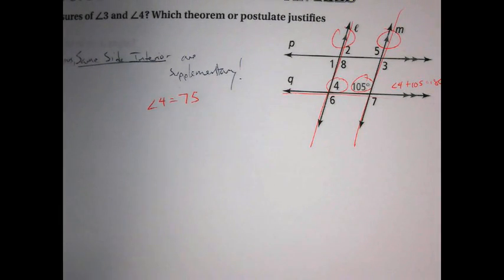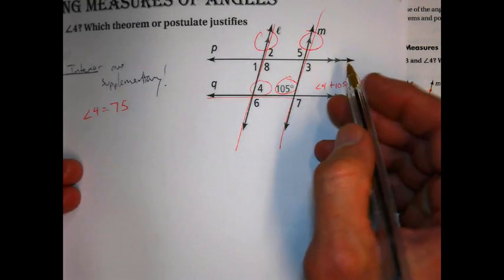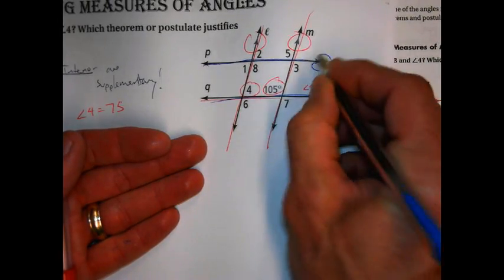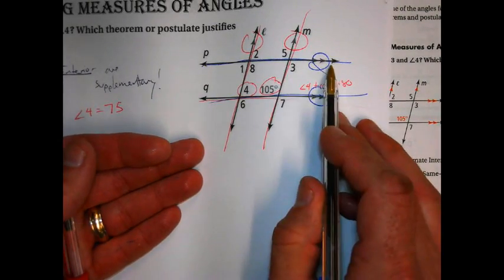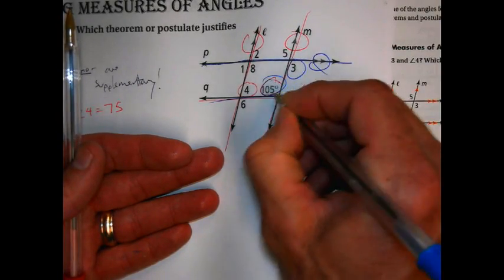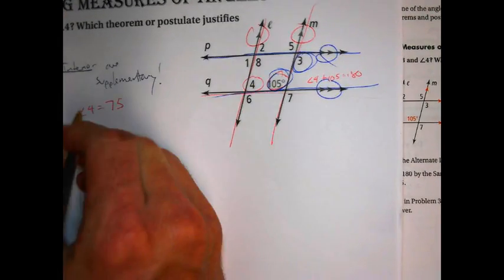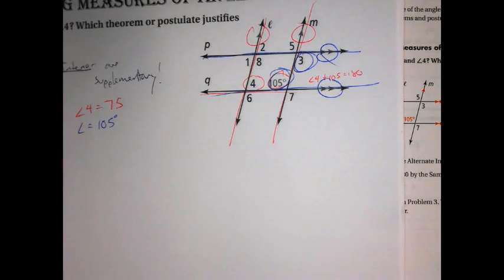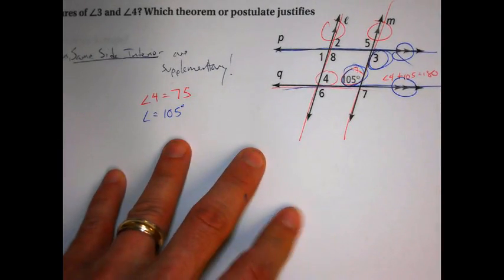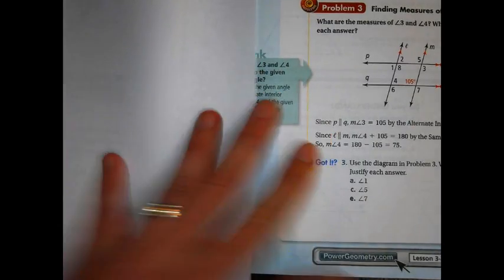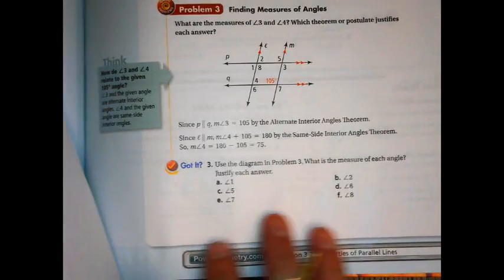Angle 3 is the other question. Again, take a look at our lines. This line and this line are parallel. That's what that symbol means, right? Two lines cut by a transversal, and now we see these two. Those are alternate interior angles. So angle 3 is equal to 105, because of alternate interior angles. We can look at that in a bunch of different ways. A neat thing you can do with this problem is label the rest of the angles. That'll be a fun activity, but I'm going to move on.